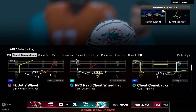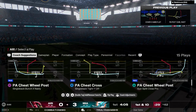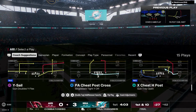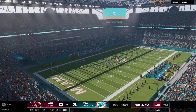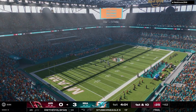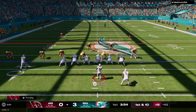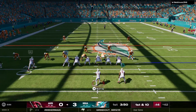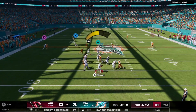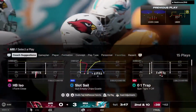Not a whole lot complicated about this play, Mike. That was understanding where the holes of the defense were. Remember, in this zone coverage, you got to find green grass, get past the 1st down marker, be friendly to the quarterback, and then the ball has to be out on time before those zone defenders can react to the receiver. It's exactly how it played out here. You can drop all the fancy plays you want, but when the quarterback and the receiver see it through the same set of eyes, it's virtually impossible to stop.